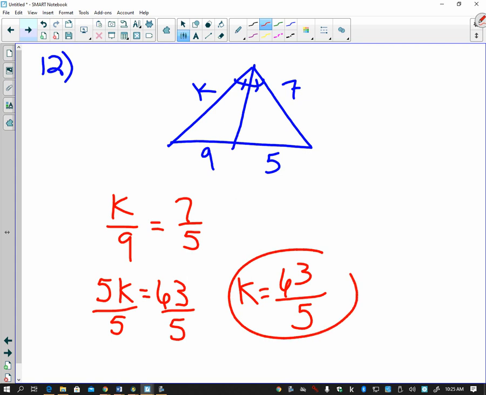Well, my question will be on this is that if I punch in 63 over 5 in my calculator, if it comes out to just straight something like 12.6, then that works. But let's say it was like 12.3 repeating, right? It was 12 and a third, and you just wrote 12.3 and didn't put the bar over the top. I'm going to count that half wrong because 12.3 is not the same as 12.3 repeating. Okay, does that make sense? So I'm going to hold you guys to that because this is Algebra 3 and we should know better. Okay?